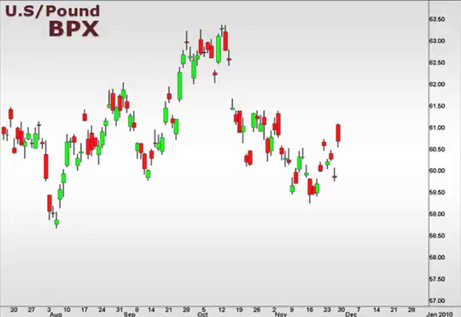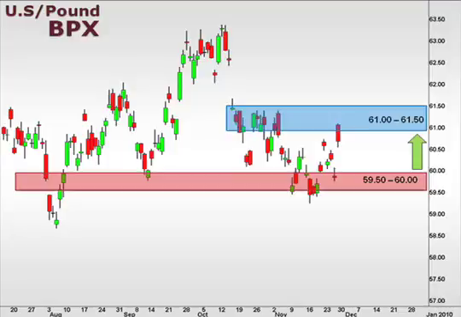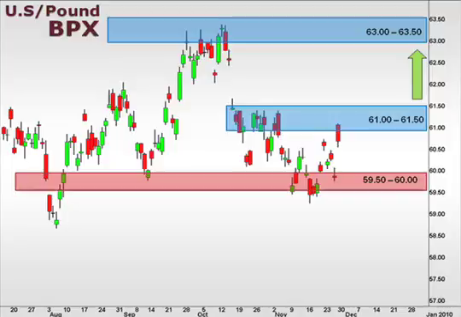Let's take a look at the BPX, the US versus the British pound. Now the US dollar retested that 59.5 to 60 support level and quickly reversed, trading up into this important overhead resistance that we've identified within that 61.5 focal zone. Now closing off of the highs on Friday opens the possibility for further backfilling, which may once again retest that 59.5 to 60 support level. However, a break beyond this range could conceivably extend up into this 63.5 box.